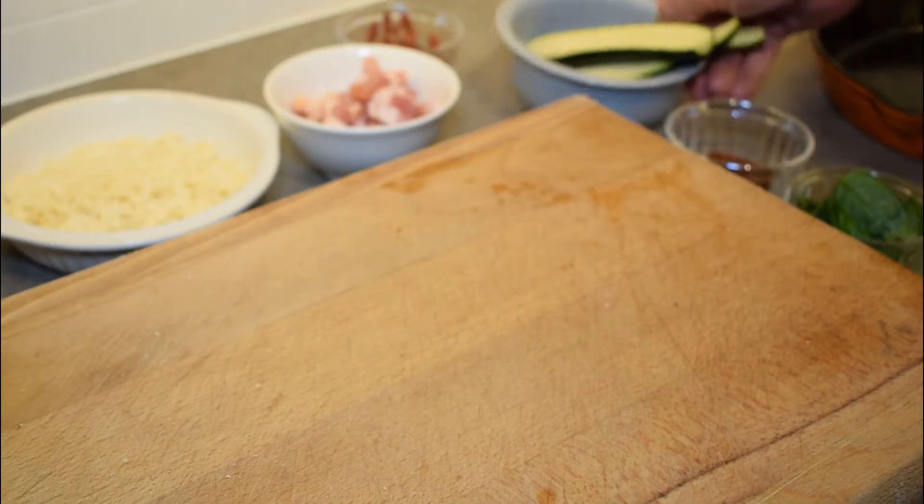For a frittata the size of a 10-inch skillet, I'm going to use all the eggs I have, which is 10. If I'd had a dozen I might have used a dozen; it also depends on how many fillings you have — you don't want the egg mixture to overflow. It's really important, whether making an omelette or a frittata, to beat the heck out of your eggs to get plenty of air into the mixture. You can't beat the eggs too much. Beat for at least four or five minutes to really get some air in and make it light and fluffy.